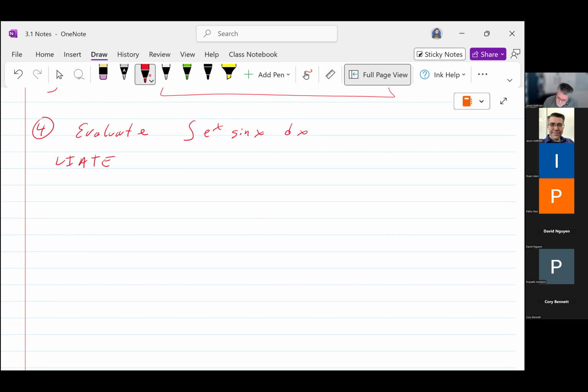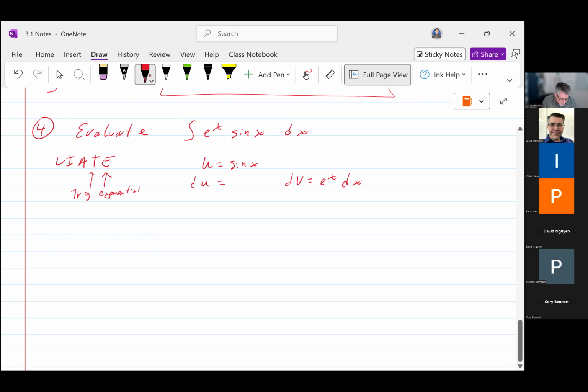So what am I going to choose for my u? E to the x. But e to the x is exponential, right? What comes before that? Trigonometric. Yeah, trig. Don't get that confused with inverse trig, which comes before that. But we're going to have to use trig on this one. So u is sine x, and then dv is equal to e to the x dx.